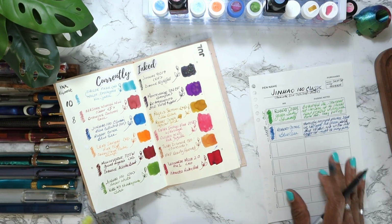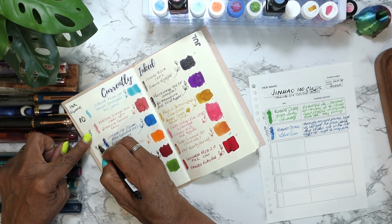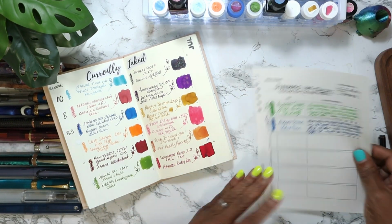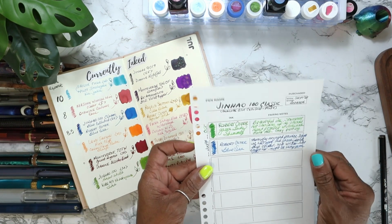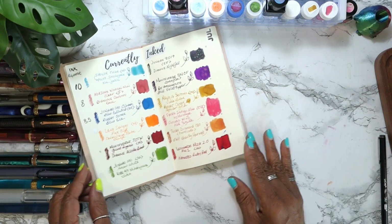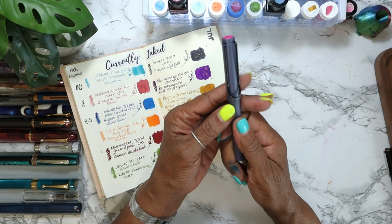The rating for this one, I thoroughly loved the pairing. I'm going to give it an 8.5. It has great red sheen. It didn't show up all the time in the writing, as you can see. It didn't show up necessarily here, but there's not enough in there. I'm just dipping, so it's not necessarily going to show up, but still, really very good pairing that I thoroughly enjoyed. Absolutely enjoyed. Alrighty, next one up is my LAMY Safari with Pink Cliff.